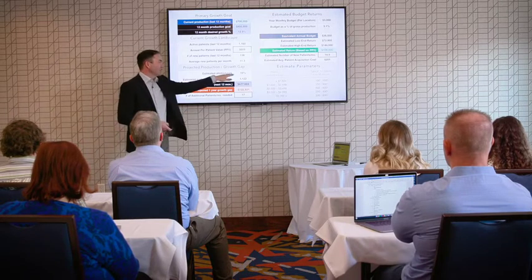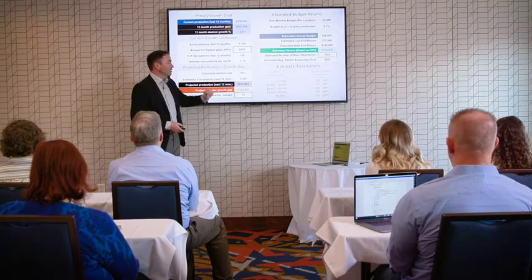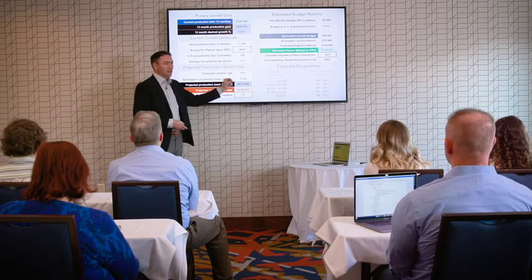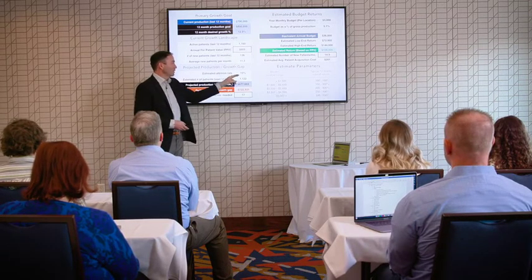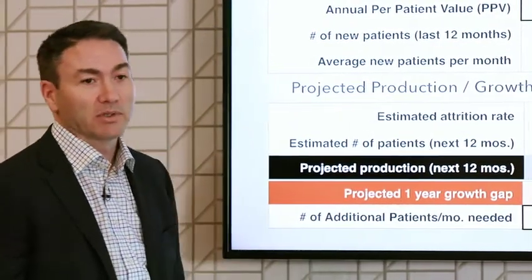And we can also estimate 15% attrition. That's actually a very good number to use. If you don't know your attrition, you should probably assume it's about 15% and use that to figure out how many patients aren't coming in from the year previous. So with that 15% attrition and replacing patients at a rate of 11.3 a month, this practice is not replacing patients faster than they're losing them. So they're going to have a little bit of reduction from year to year. We project that if they don't change something, they're going to go from 1,160 down to 1,122 in terms of patient numbers.